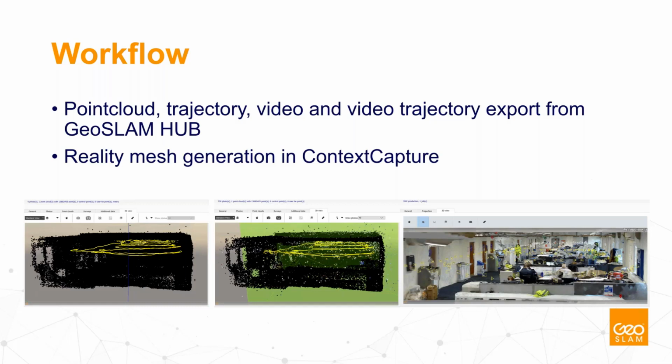point cloud, its trajectory, video and video trajectory is exported from GeoSLAM Hub. That all data is then imported into ContextCapture, and reality meshes, like this example on the bottom right corner, can be created. These can then be taken in lots of different tools in order to start assessing the environment. Hence, it's not exactly per se a CAD application, but it does allow to do lots of similar things.